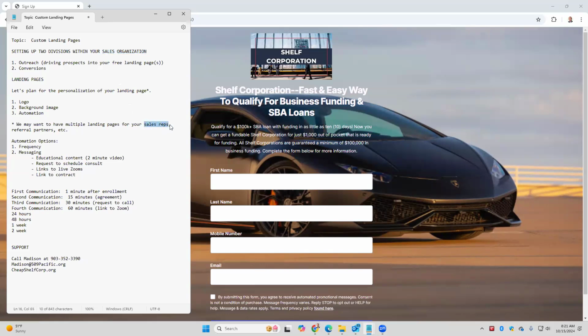Now, reps could be purely on a commission basis, or maybe you pay them base pay. That's your choice. That's up to you. That's coming out of your organization's income. But just don't think you have to go it alone. This can be a very significant, larger scale project, but we need to think about the sales organization. We need to make sure you have your landing pages. And if you want a personalized landing page, we need to work with you to figure out the frequency and the messaging. Anything I can do to help any of you today?